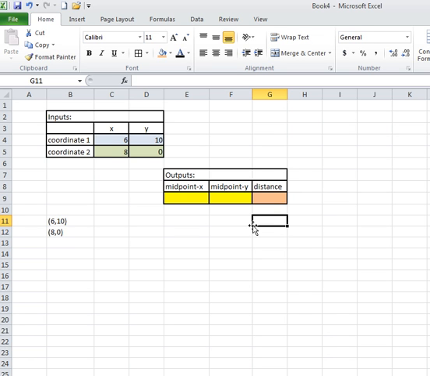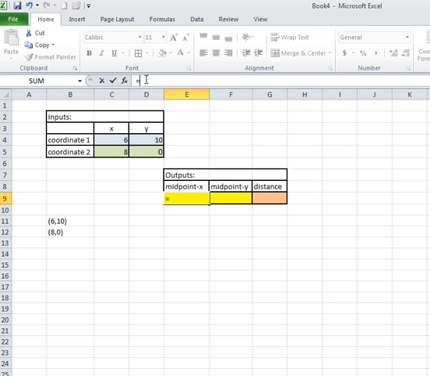So now, okay, what's the cool part of Excel? Well, here it is. If I want to find the midpoint, if I want the X coordinate on the midpoint, I can actually type in a formula. So click on your midpoint X box, which in mine is E9 here. And when I click on that, go up here, I can type in the formula. So I'm going to do equals.